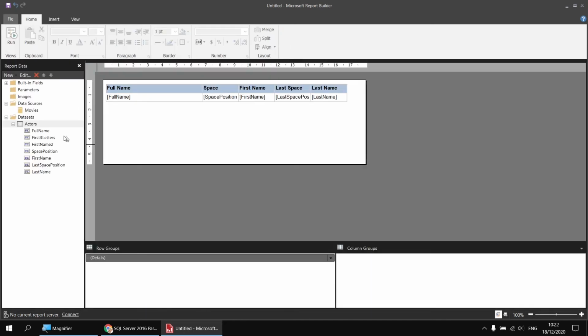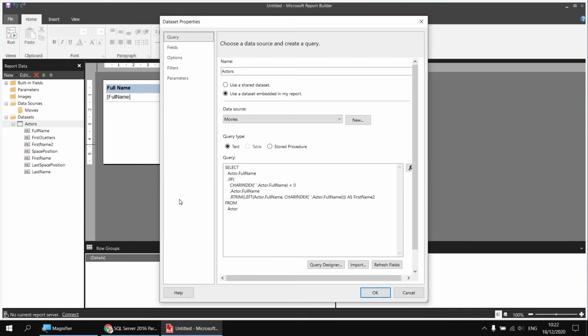If we head back to the design view, I'm going to right-click the actors dataset and choose to view dataset properties. Then in my select list, I'm going to give myself a new line above my from clause, type in a couple of spaces followed by a comma, and then the name of the function is called REVERSE. There's a single parameter, which is the string you're trying to change the order of the characters of.